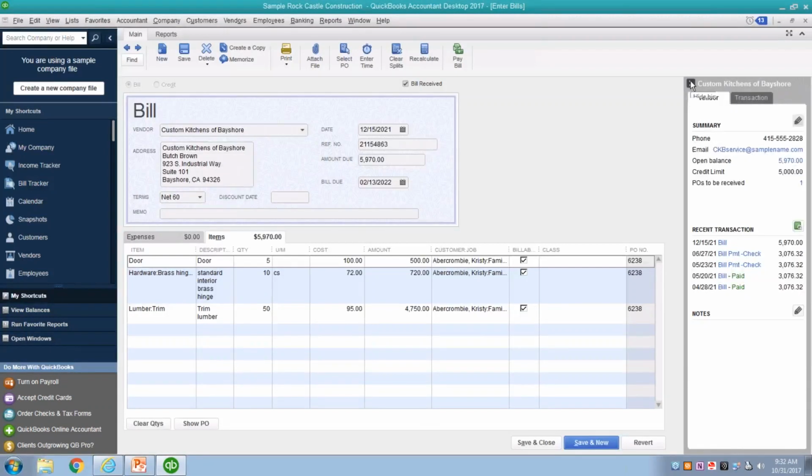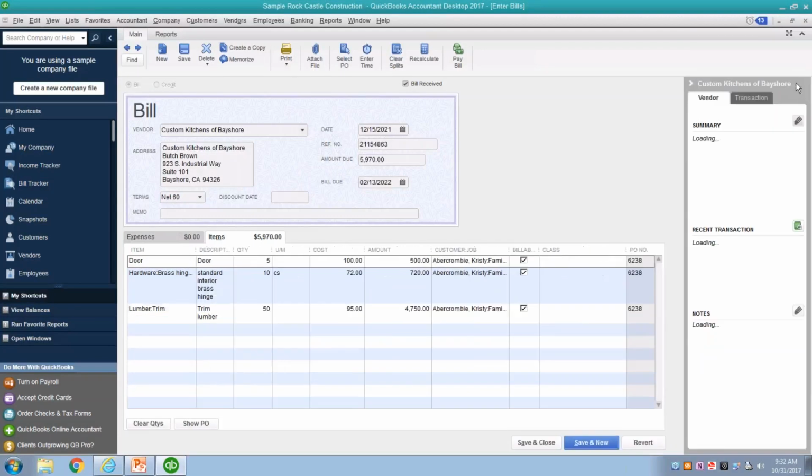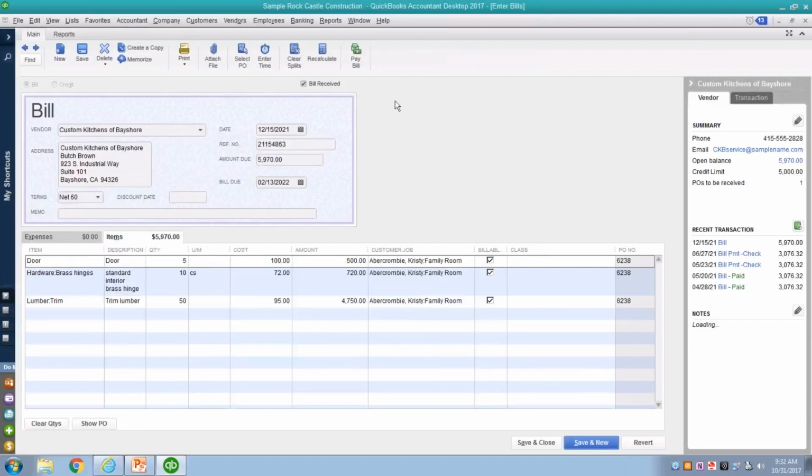item. If I don't want to see this screen, I can just click on the arrow to hide the history and click on it back to get it back. Same with my left menu bar. If I don't like to see that, I can always hide it and get more screen space.